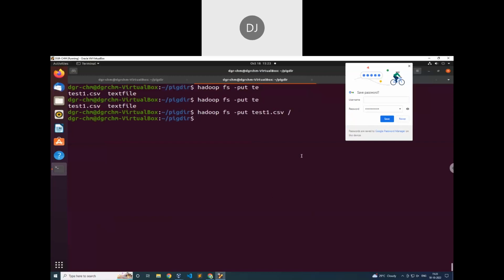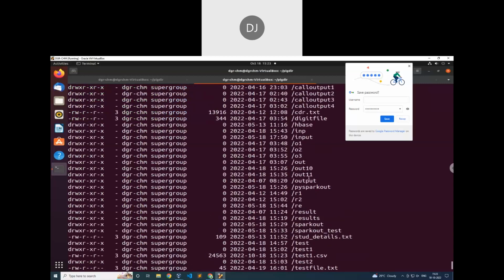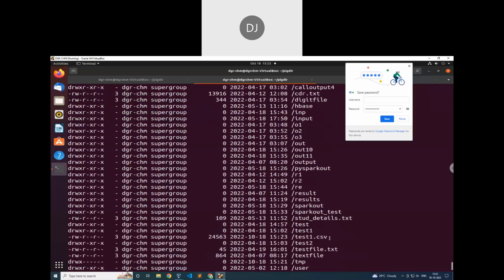Okay, now it is present in the root directory. Now if you do hadoop fs -ls root, you will have the test1.csv file. See, test1.csv file is there.